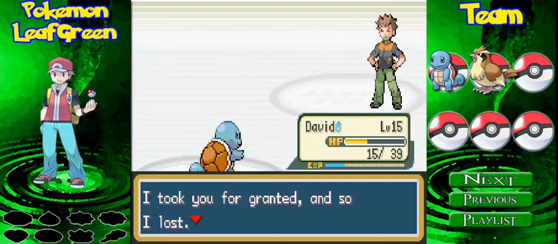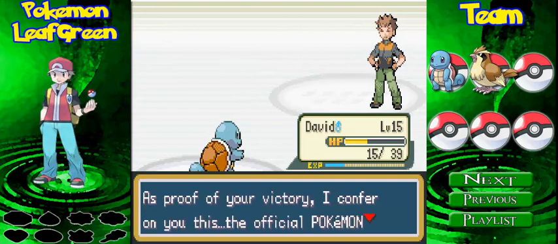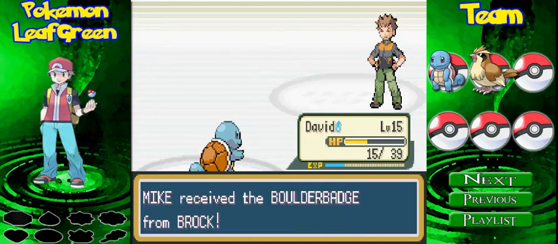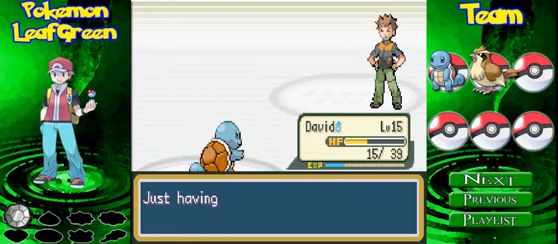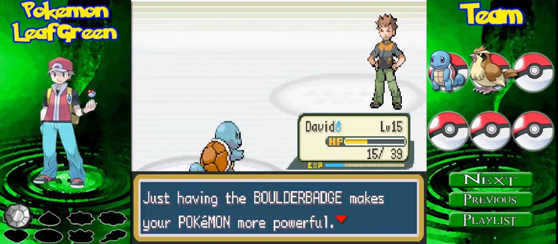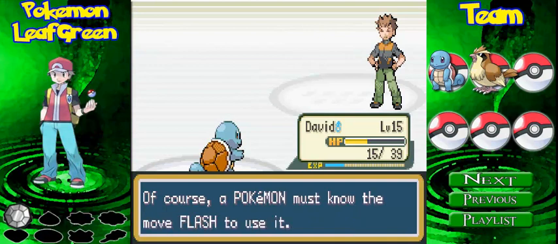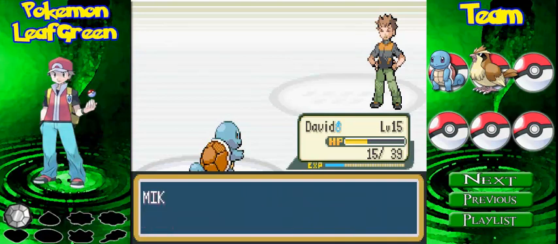I took you for granted, and so I lost. As proof of your victory, I confer you on this, the official Pokemon League Bowler Badge. You got the Bowler Badge! Just having the Bowler Badge makes your Pokemon more powerful. It also enables you to use moves Flash outside of battle. Of course, a Pokemon must know the move Flash to use it. Well, no duh.